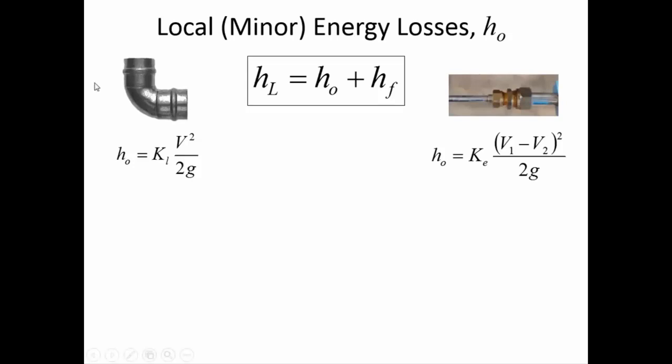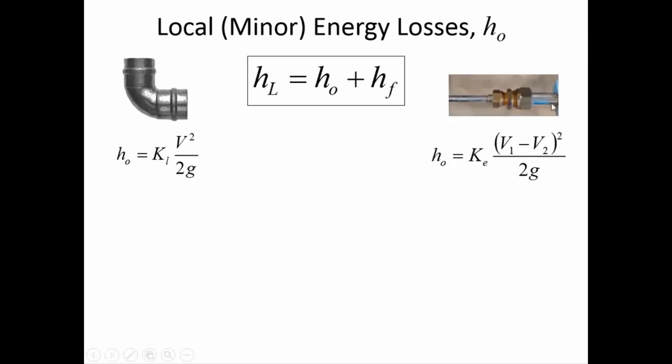These local losses occur at fittings, like here you can see a 90-degree elbow, and at transitions like a pipe diameter change. What's shown as the equations here are how you calculate the local loss at a single point where you have the same velocity entering this transition as exiting the transition. There's just a change in direction, and how much turbulence is induced by that change of direction is going to inform what K value is used to calculate the loss.